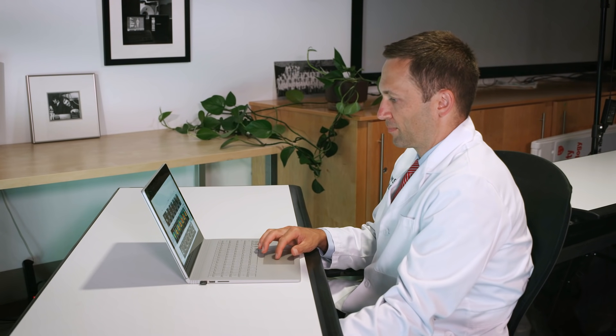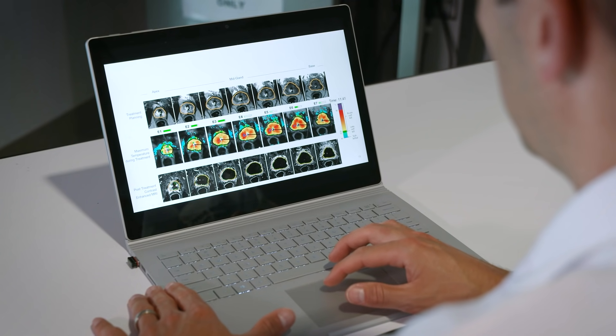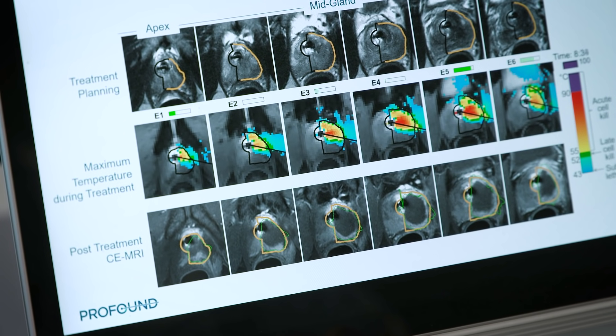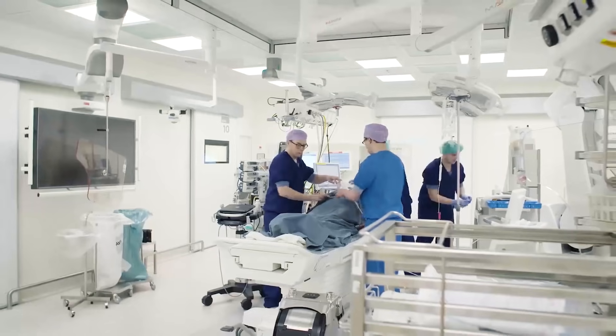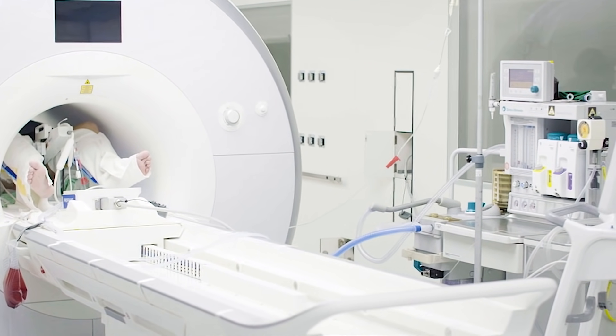I've been very interested in building a focal therapy program here at Stanford and have been doing so over the last five years. What we noticed is that there had been a gap in our program in the ability to treat cancers in certain areas of the prostate that I just could not reach with other methods of focal therapy. Tulsa, for that reason, was quite attractive to me. We collaborate very closely with our colleagues in urology — Dr. San and I sit together planning the treatment, looking at the images together. That collaboration serves the patient very well, as people bring different sets of expertise to the table, both from the patient care perspective and academically.